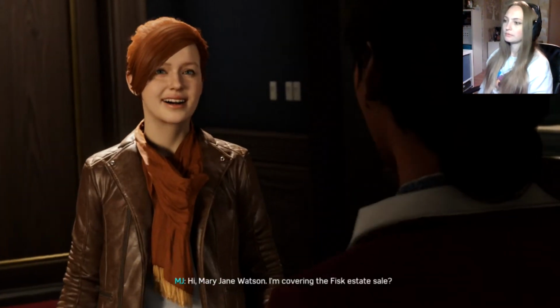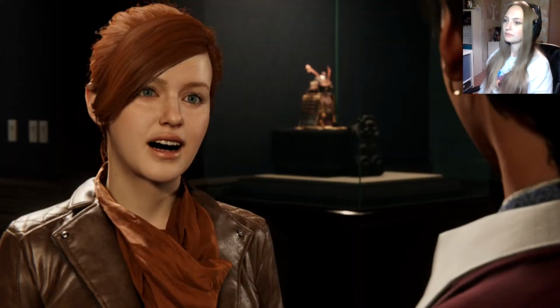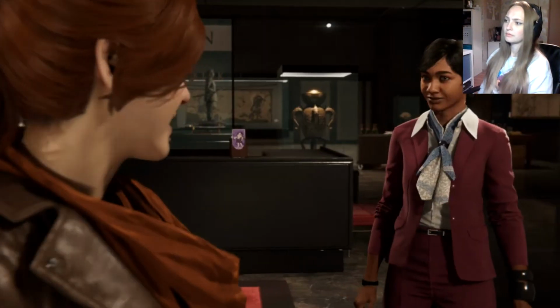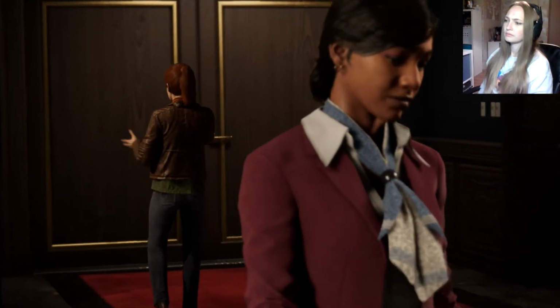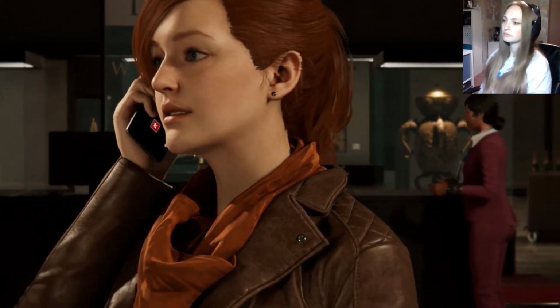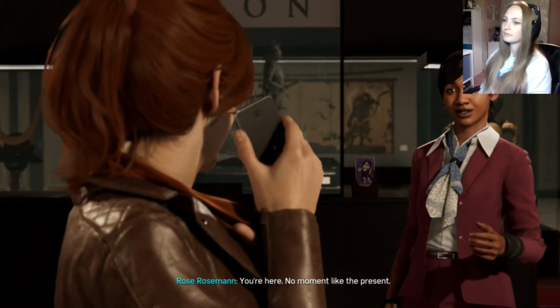Excuse me. Hi, Mary Jane Watson. I am covering the Fisk estate sale. Hello. Craig said we'd do this tomorrow. I like to get a jump on things. Well, I don't. You'll have to come back tomorrow. Right. Okay. I'm sorry. Hey, Craig? No, sorry. It looks like we're gonna have to run something else on the cover. I don't know. Maybe the expressionist piece? You know what? I think I can make today work. Are you sure? You're here. No moment like the present. Thank you. Okay. Never mind. We're good. Let's get started.